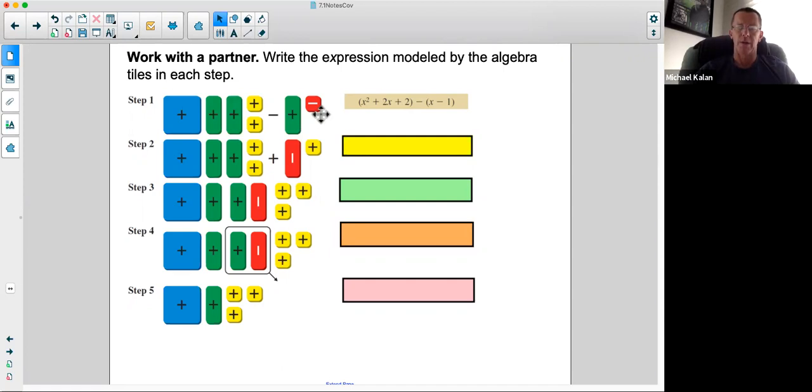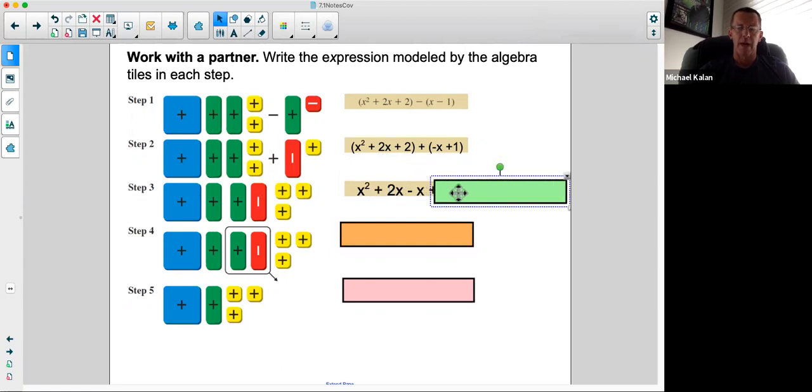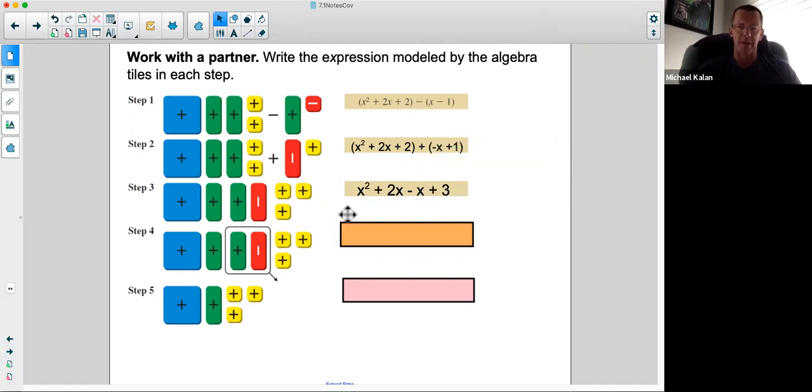Okay, what comes next here? What did we do? That stayed the same. That stayed the same. That all stayed the same. And then we did plus and negative, and then plus. Oh, I see. We distributed, huh? And now it's a plus sign there. Interesting. Okay. Let's see. What else do we do next? Looks like we move that over here and move those over there. Oh, we just rearrange things. So what would this one be? Are you thinking x squared plus 2x minus 1x plus 3? Yeah, good. That's what I was thinking too.